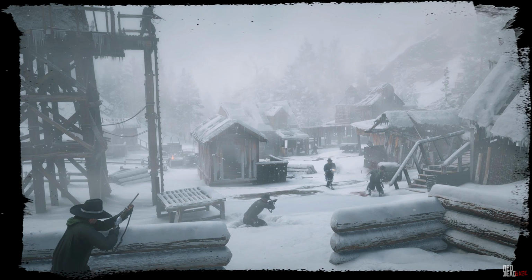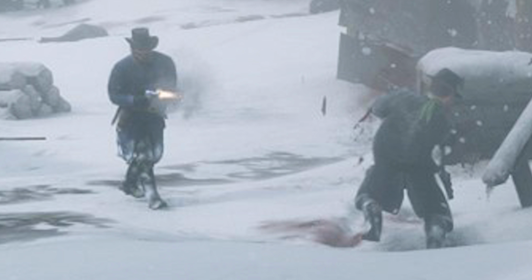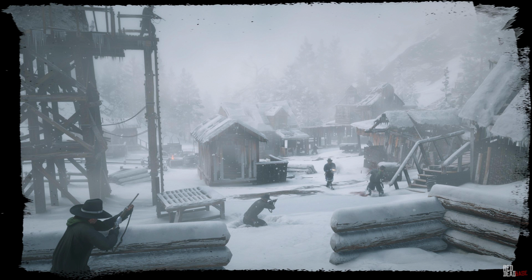So in these screenshots, you can see the gang taking on this encampment here. This looks like an old whaling town, but it's actually not because you're in the mountains. They're not by the ocean or anything like that. But it's a really cool camp up here. We can see Arthur Morgan literally just shooting some guy right there. And if you look closely, there's blood in the snow. So there is going to be a good amount of gore in this game.